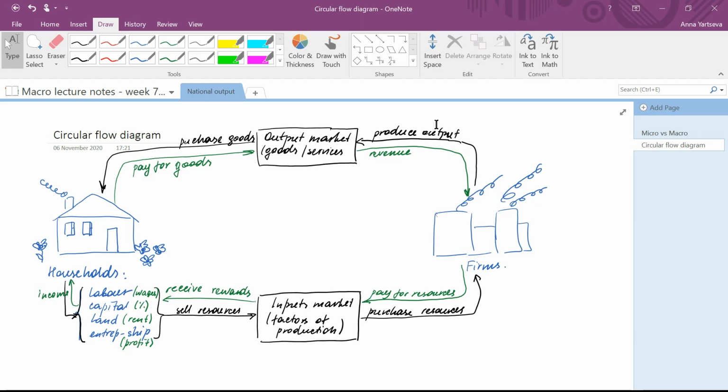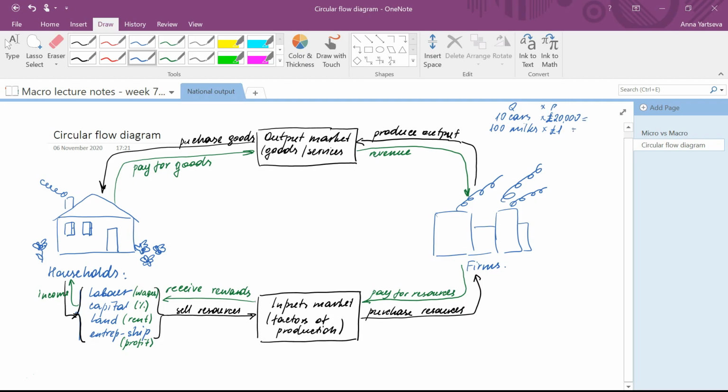Our firms have produced certain output. Let's imagine that they've produced, let's say, 10 cars and 100 bottles of milk. We have different types of companies, and this is what they've managed to produce. This is the total quantity which they've produced. We need to incorporate the price of these products because apparently cars require more resources to make compared to one bottle of milk, and the value of the total output is higher. Let's imagine that the average car is worth 20,000 pounds and an average bottle of milk is worth £1.